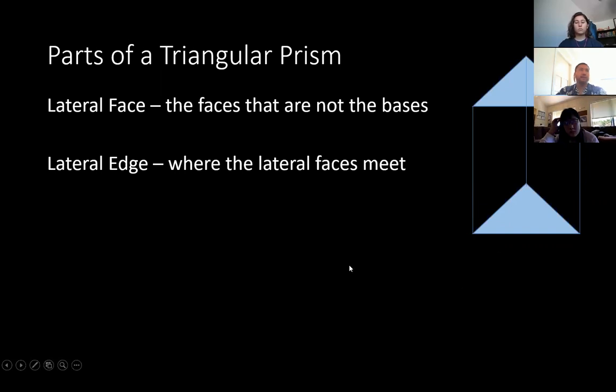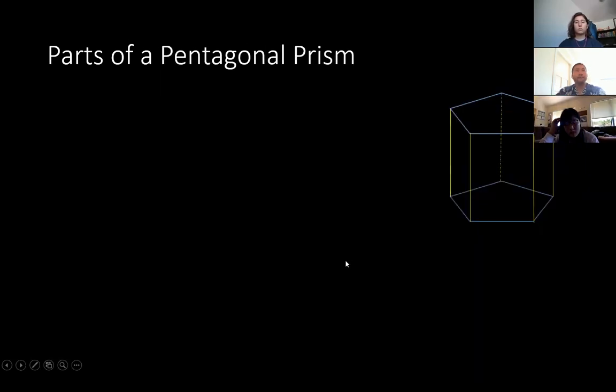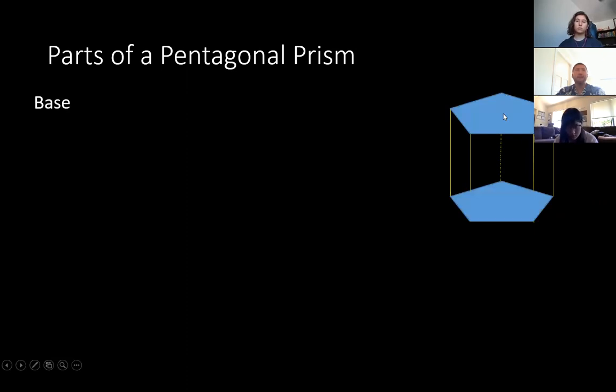All right, the next one will be a pentagon. Very simple to identify. I'm looking for my two pentagons. They are similar pentagons, they are congruent, all sides and all vertex angles congruent, and they are parallel. Remember, there are three key features, you have to know all three of them. If they are not parallel, if they are tilted, that is not the prism I'm dealing with. They have to be parallel. Now all my lateral faces are rectangles.